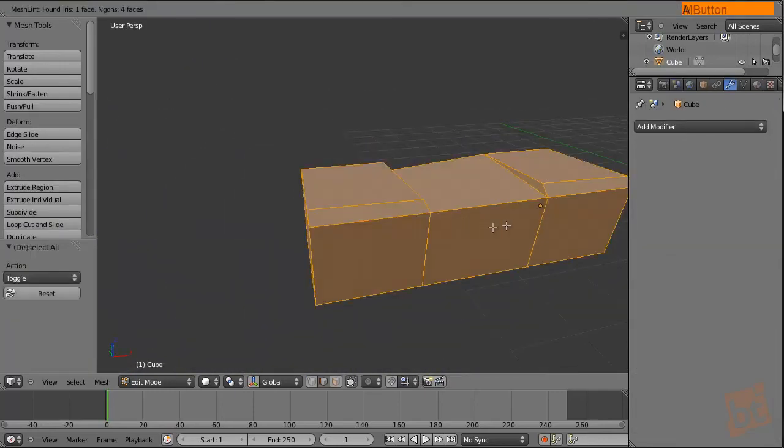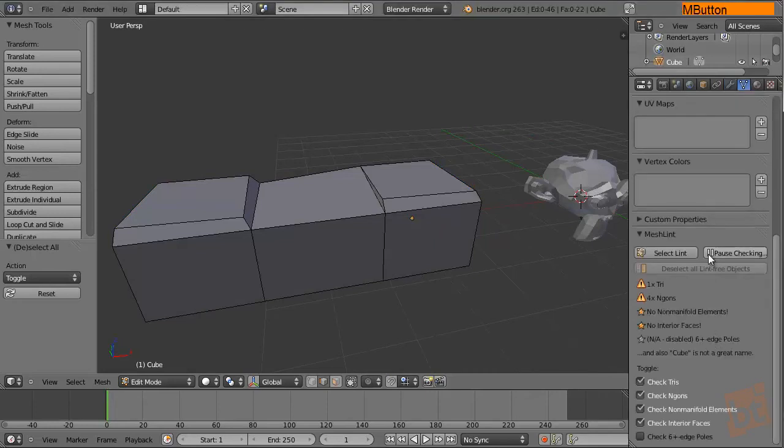Let's go back to the MeshLint explanation, and we go to the mesh properties, and here we have now non-manifold elements, and here, as you can see, the gray star is when we are not checking for that lint. We have it disabled. Now we have triangles with exclamation. This means that we have some lint in that area, and the illuminated star is that we have no problems there, right? So if you have a mesh with all completely illuminated stars here, you have probably a hell of a mesh and not beautiful, but technically correct.